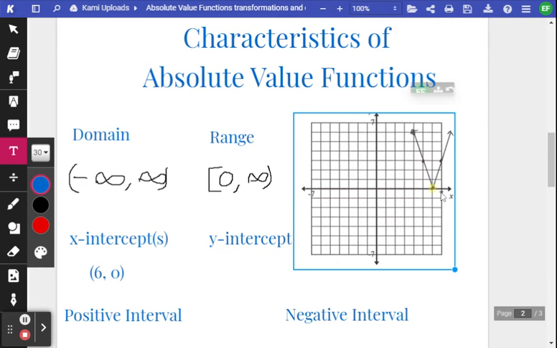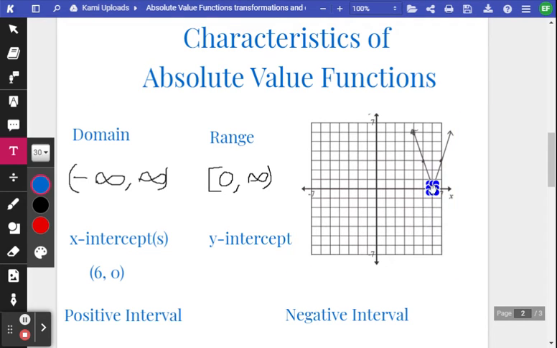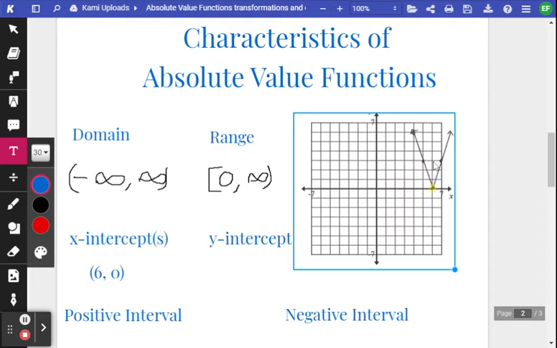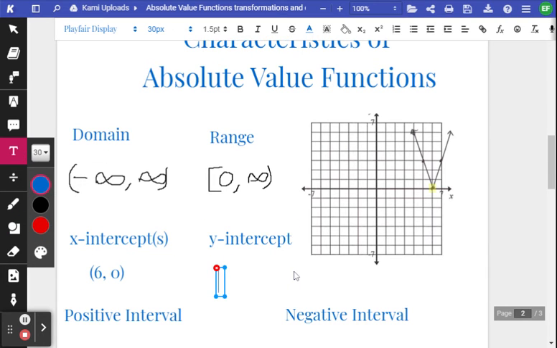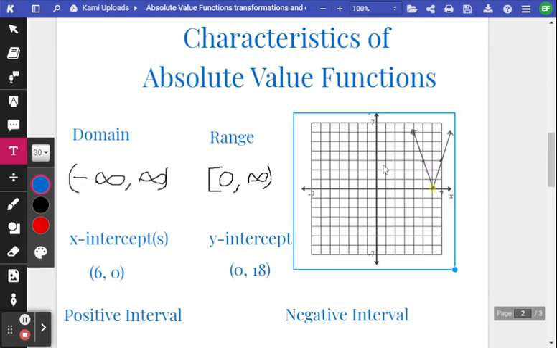Y-intercept, we're looking for where our graph crosses the y-axis. Now for this graph here, it crosses way off our grid. If we continue our pattern, it looks like we're going up 1, 2, 3, and over 1, up 3 and over 1. So if we went up 3 again, we would be going 1, 2, 3, 4 more times. So 3 times 4 is 12. 12 plus 6 is going to give us 18. So it looks like for this function, we'll confirm that in a minute, our y-intercept would be 0, 18. So you're just looking for where the function crosses the y-axis.